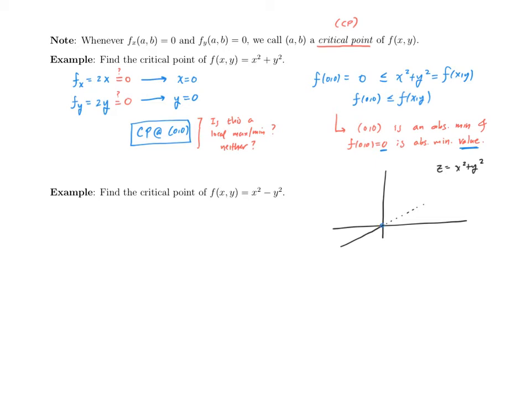And hopefully what you see I'm getting at is that our surface is one of these paraboloids that we encountered back when we talked about quadric surfaces. So the work that we've previously done to help identify and visualize graphs will certainly come in handy throughout our discussion. And we can very clearly see in our picture that at 0, 0, we do truly have this absolute minimum value.